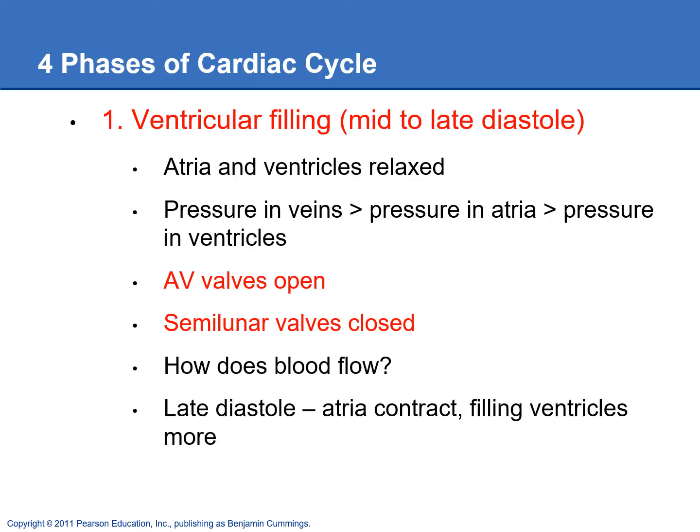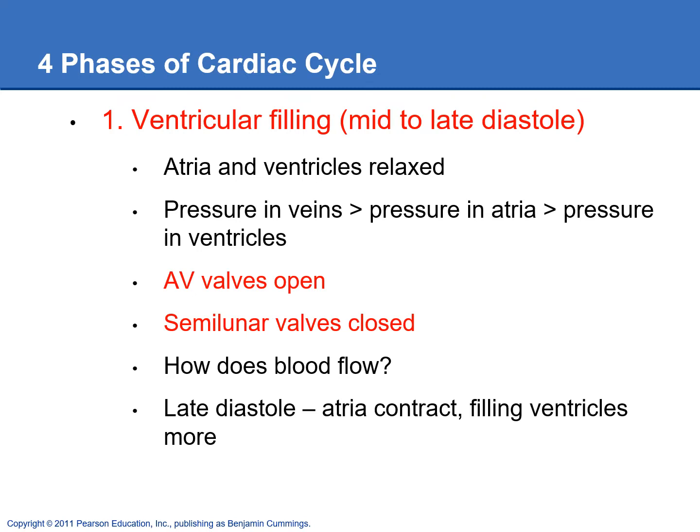There are 4 phases of the cardiac cycle, so make sure you star these in your notes. This is really important to know. So the first phase is called ventricular filling, and it occurs in mid to late diastole. So both the atria and ventricles are relaxed, and the pressure is higher in the atria than it is in the ventricles, so the AV valves will be open, and blood will be flowing in and filling up the ventricles. So that's why it got the name ventricular filling.